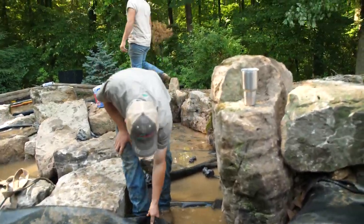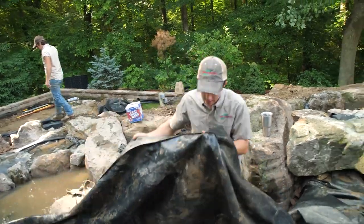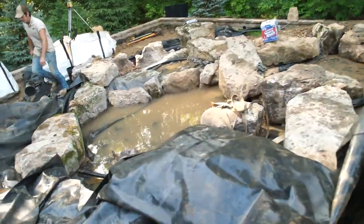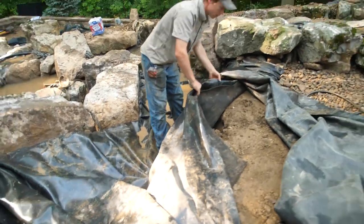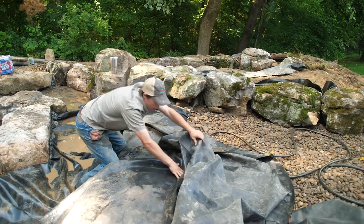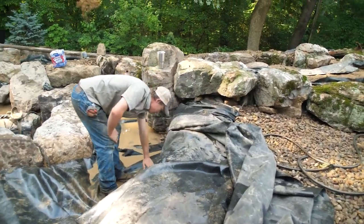We basically just bring our streamliner. It's exactly the same process as we do down at the basin when we have a streamliner. And we back a dirt berm in between our bog and our stream. And now I bring the streamliner up underneath and the bog liner up. This has to come up above water level. Water level's about right here.